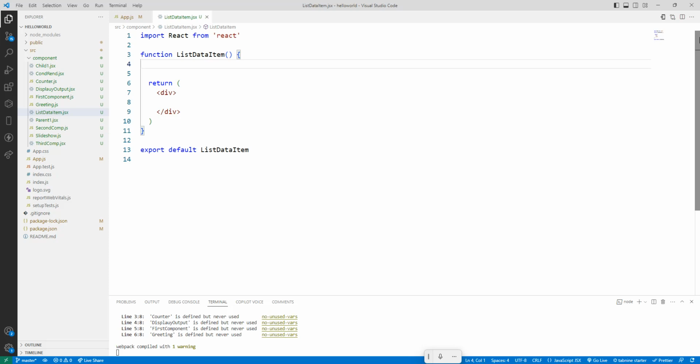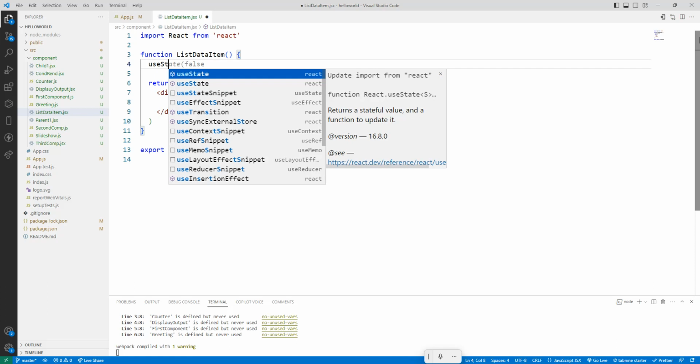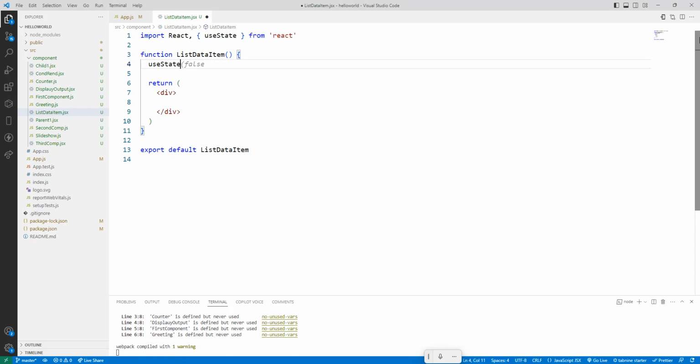Then in React, how can I define an array? What feature are we using? How are we maintaining the state? We are using useState. Why are we using useState? To store the information.